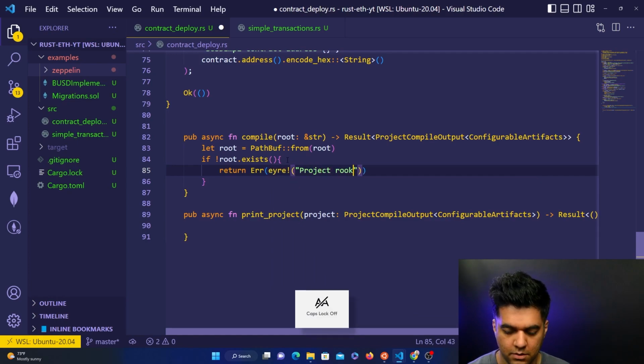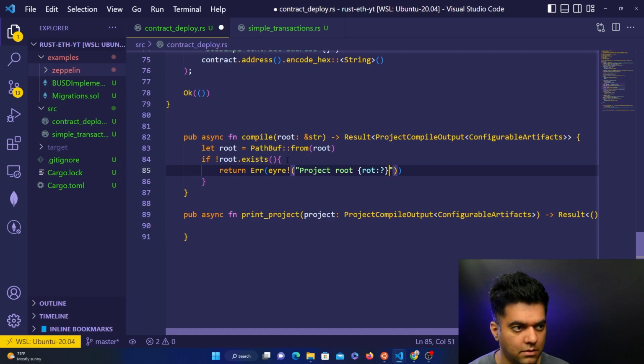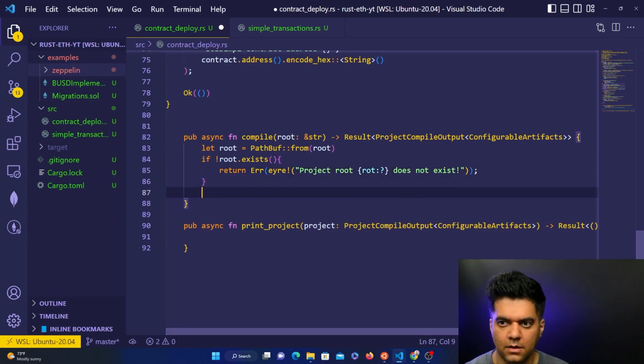Say project root does not exist. Awesome. Now the next thing is you configure root as our project's root.